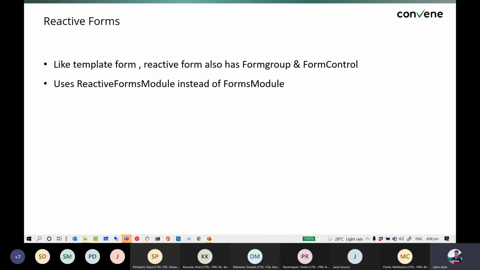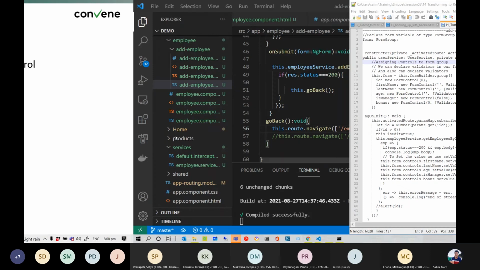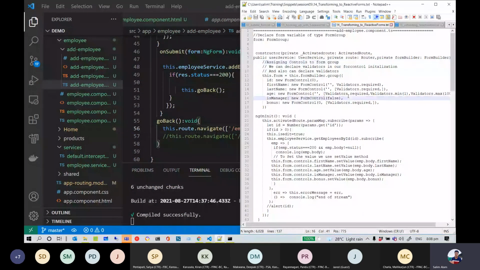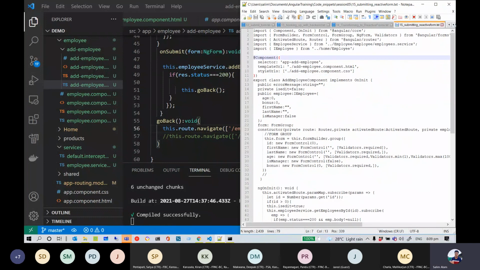Can I continue for like 10-15 minutes? Or many of us have a meeting in 7 minutes. Okay then. I'll complete the reactive forms on Monday when we discuss securing Angular applications. Yeah, that'll be better.